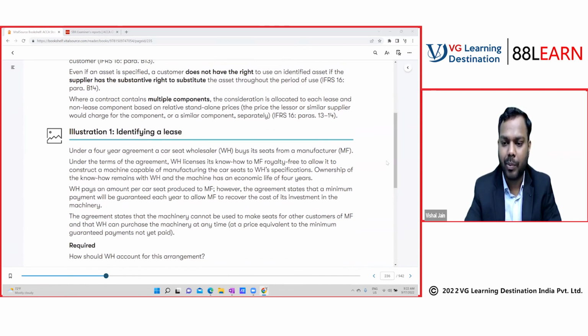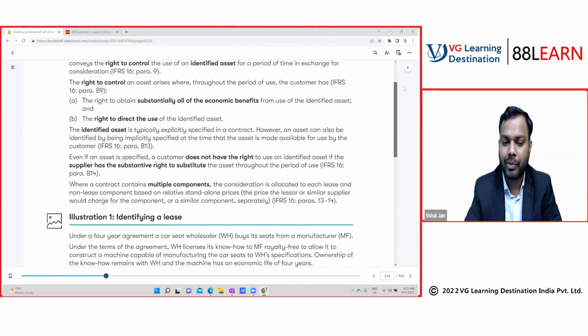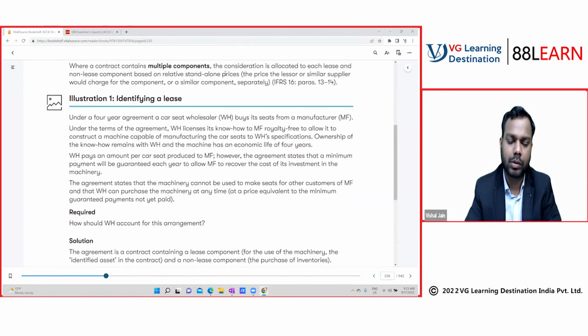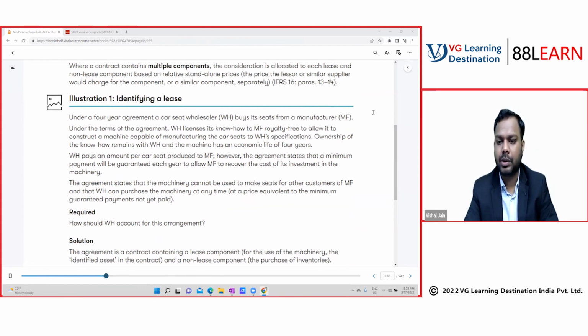Ekta, how many times do I have to repeat this? Even if you don't have the book, I am projecting it on the screen. Please take a screenshot of it. That's what I'm saying. Anyone who doesn't have the book, please take a screenshot of it. Sure, I'll do that. Anyone else? Any other queries, guys?